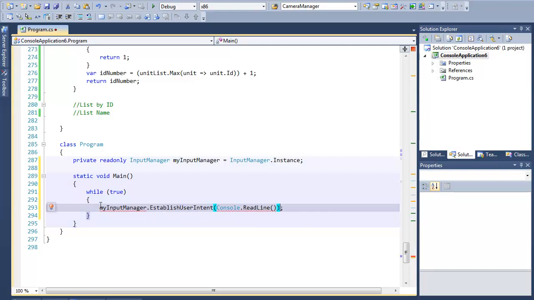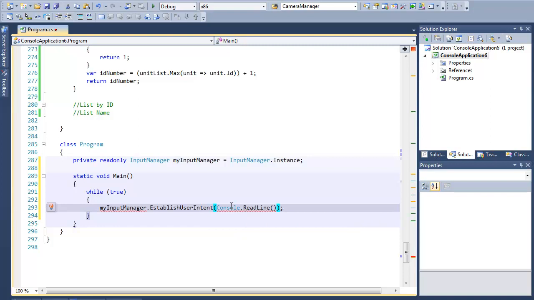Now, what are you griping at? Cannot access non-static field. Oh, really? But is invoked with one argument.